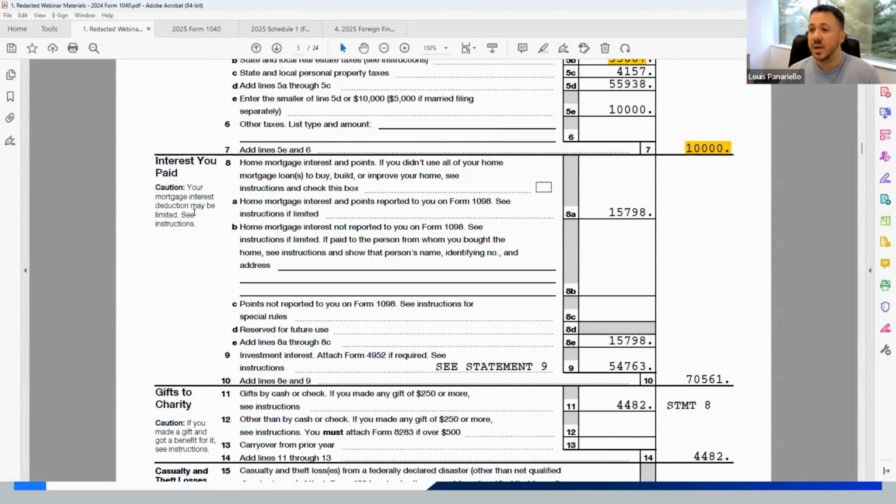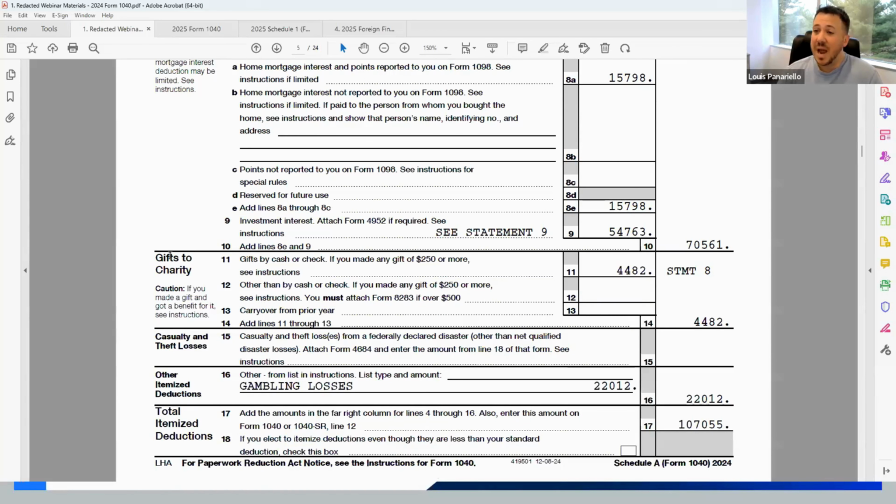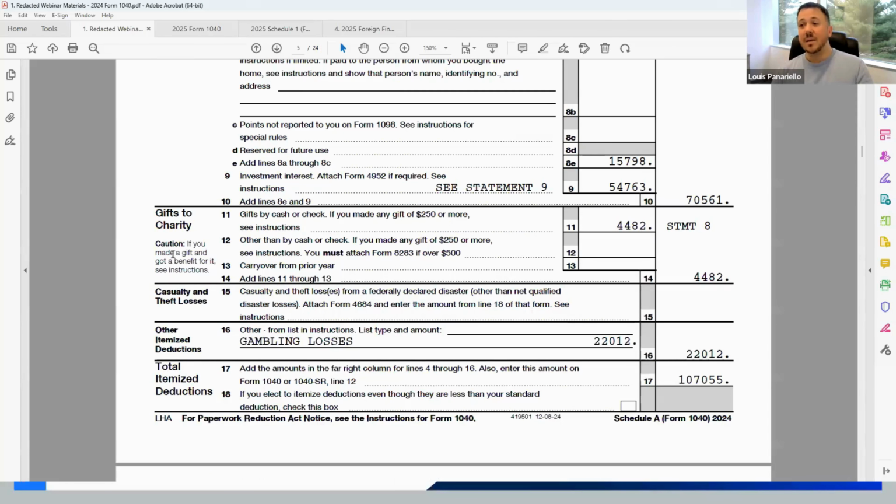Interest paid on a mortgage. Again, you're allowed to deduct interest paid on your primary residence as well as secondary residence. So that would be the mortgage interest that's deducted here. And then also gifts to charity. Once again, net worth statement, financial affidavit. If there's in that miscellaneous section, that's usually at the end of the expense sections where we talk about gifts to charity, we can certainly double check it against the tax return here.